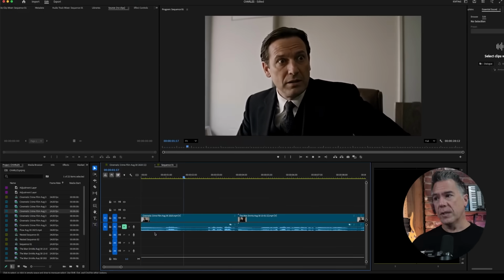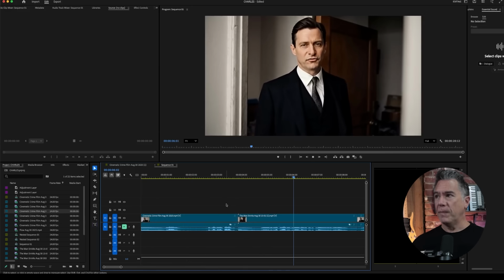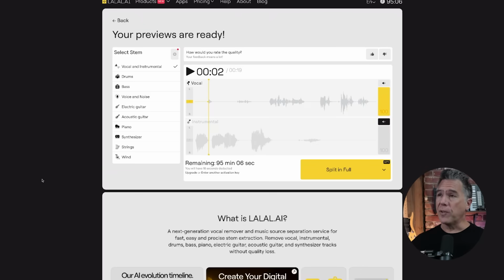So to clean up all of your audio, probably the easiest thing to do is to first cut all of your material together. I'm just leaving the audio track here muted. It is a bit of a mess. From there, export just your audio track and bring it over to a stem splitter. One that I've been using, not sponsored or anything, is lalal.ai.